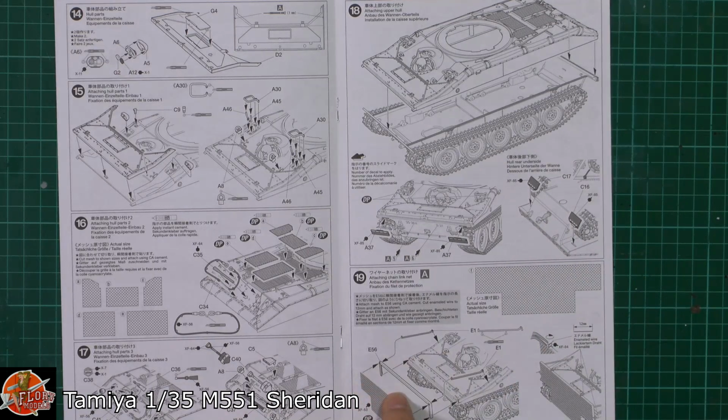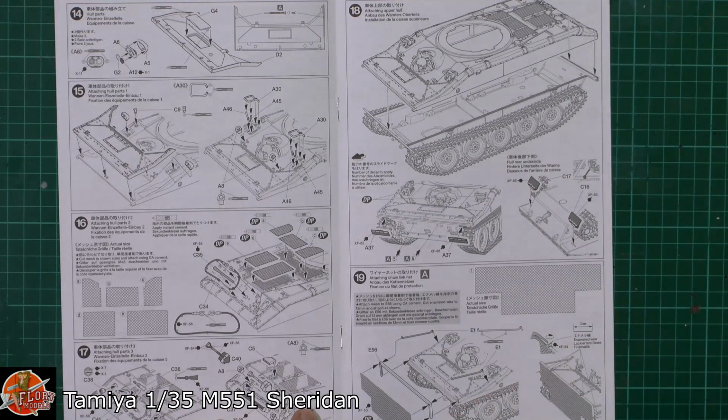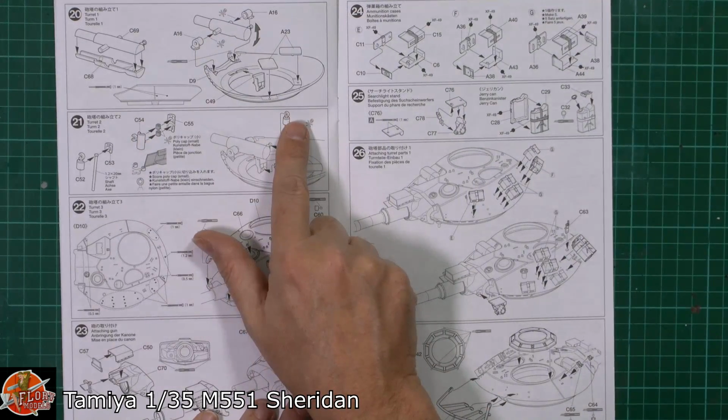Okay, then you've got this section on the front, which I believe you can make some of it out of some of the gauze, which we've got down in here. So you've got a template for making your gauze one. You can have that sort of chicken mesh front wire grill over the front or not, depending if you want it on there or not, and putting the attachments onto it. And then you're going to be working on the actual turret itself.